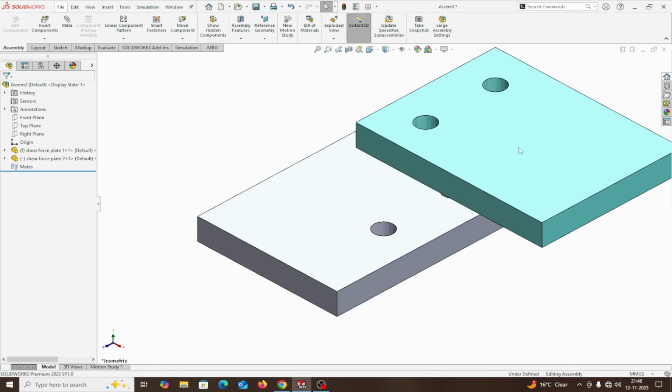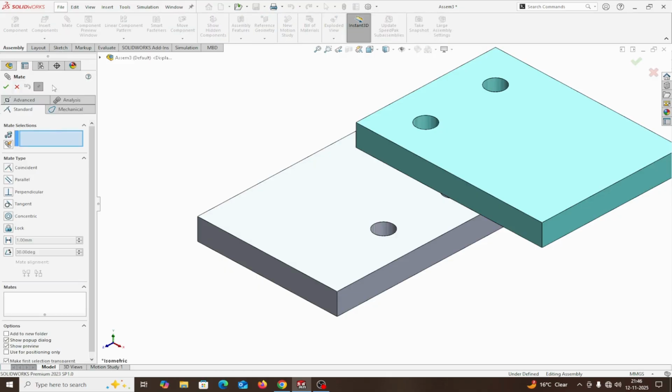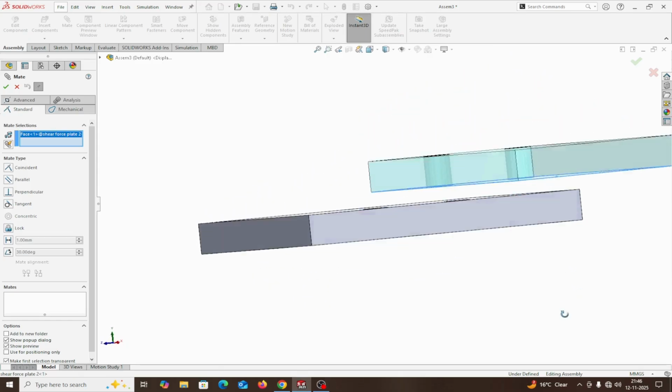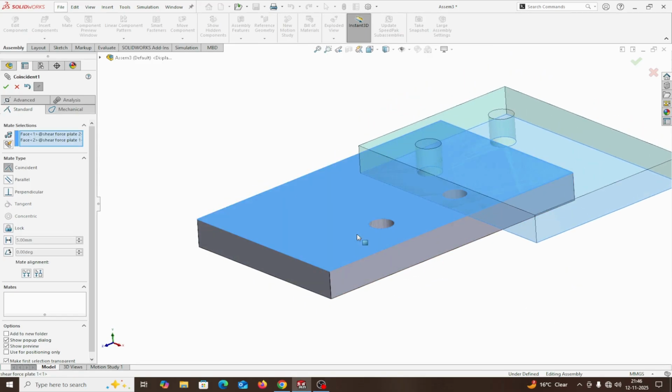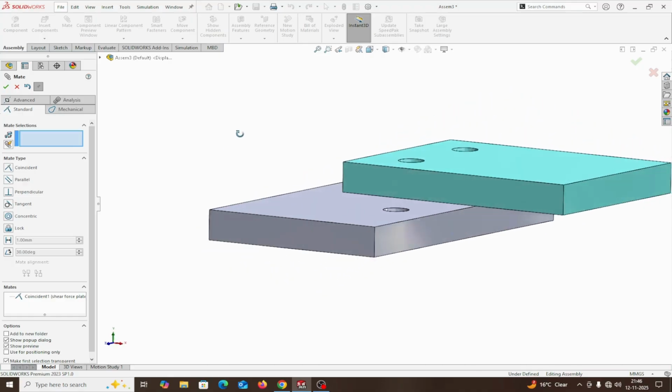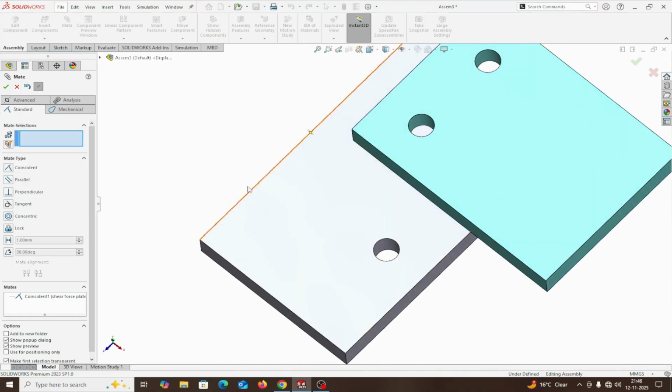Okay, now first mate. Select this one, and select this one, this and this. It's a coincident relation. Click it. Now again, cancel it.